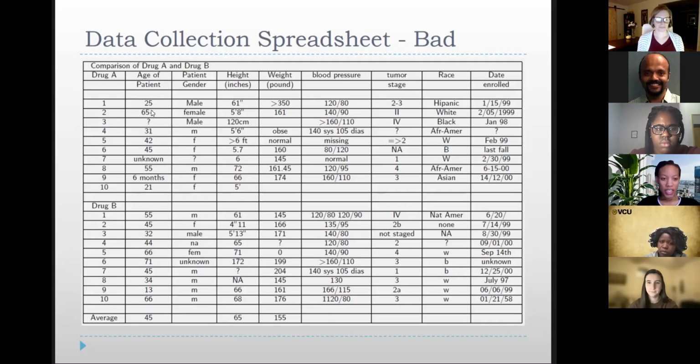Here for age, we see that this person has some text included in their numeric variable. We don't want any text included in the numeric variable. If we're not sure about something, you can either put it as missing, so put a period, or if you want to be more specific about why that information is not a continuous value, then you can have codes such as 999 that would be outside of the range of a person for age. And that 999 could stand for, this person is missing information, or, this person did not respond to this question.